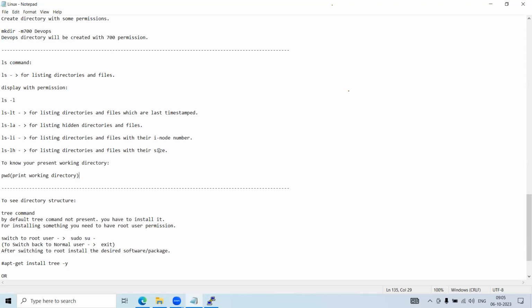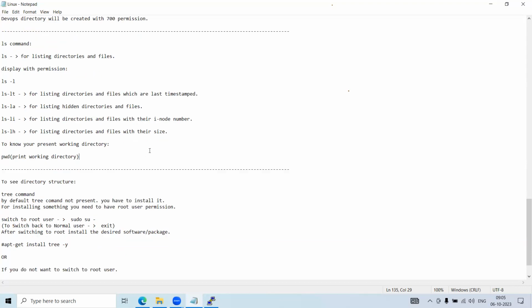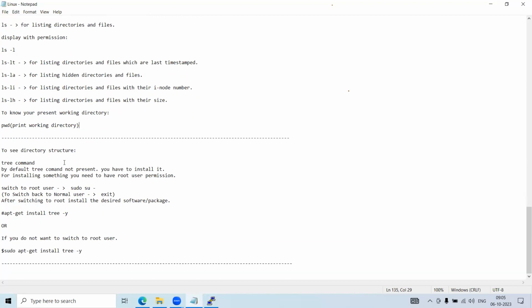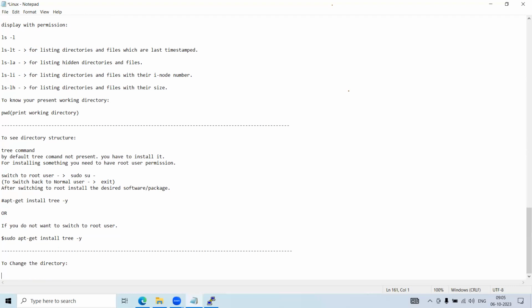Then you know the cd command to change the directory, right? So to change the directory, to move to another directory, there is a command called cd, change directory.